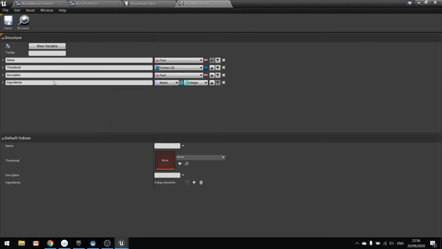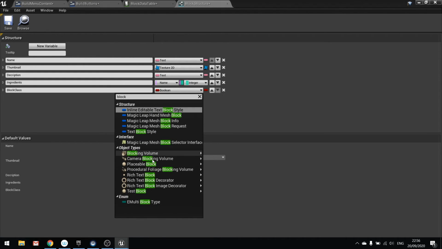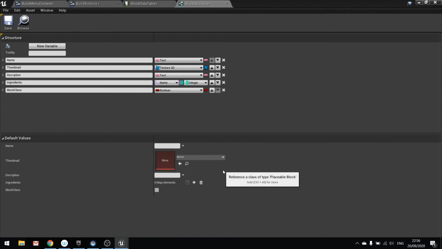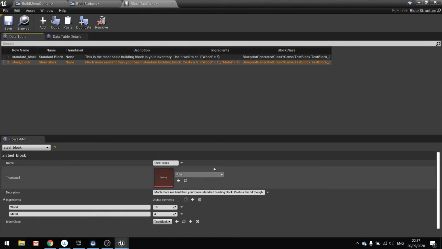In the block structure, we're going to add a new variable, and that'll be the block class. So I call it block class, and we're going to change that to be block, and we'll do placeable block class reference. Save and close that. Then on each of these, we're going to change the class here. So this first one here, block class, we're going to change to test block. And still block, we do test block as well, because that's all we've got at the moment.